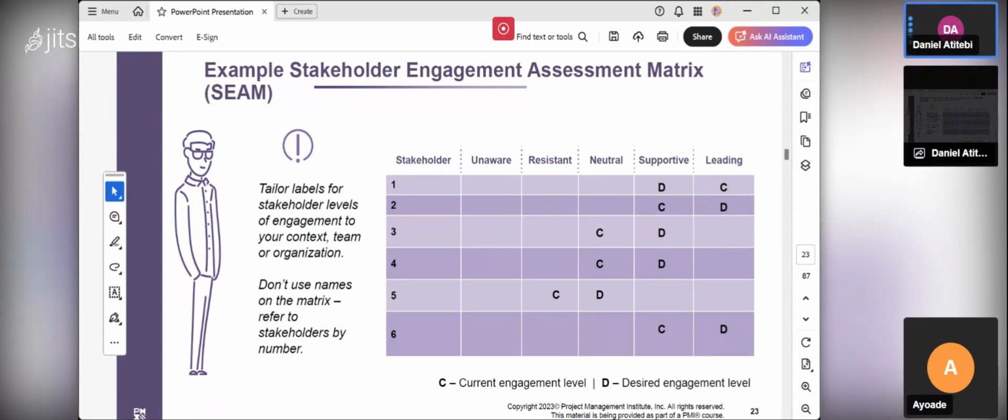Yes, it's one of the tactics for you to engage, because that means you are working closely with them, and you make some of them support, to lead. You are trying to change the mind of somebody who is resisting. Make him see the need to support, the importance of the project, how it's going to impact him, the organization, and the progress in the organization. It will help us to achieve our strategic objective. That's the purpose of this. Engagement is about engagement.